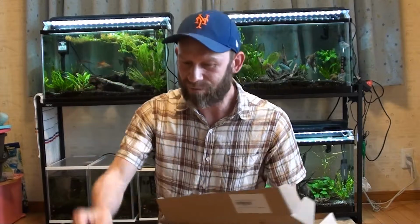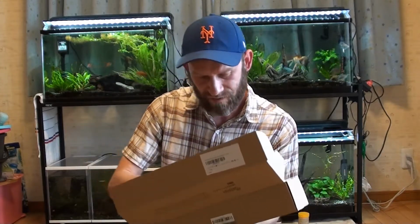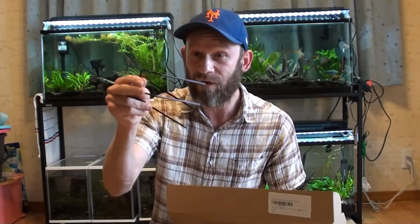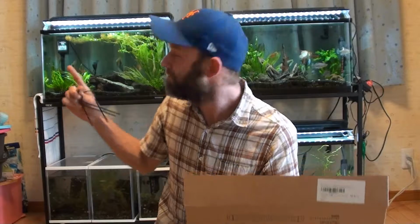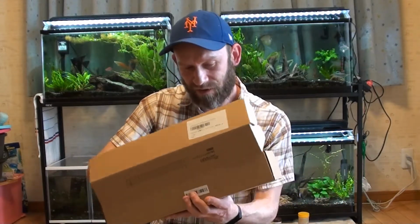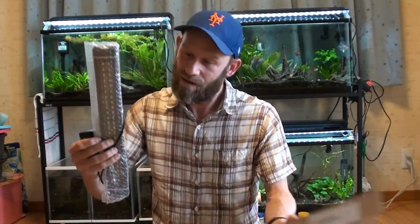Alright, so we got a little metal piece. Put that on the side. Another little metal piece. These are like the arms. This light is not going to cover the whole tank. I didn't have to buy these, they're like little extender arms. Two little extender arms. Let me open it up here. Alright, so that's about it in the box.